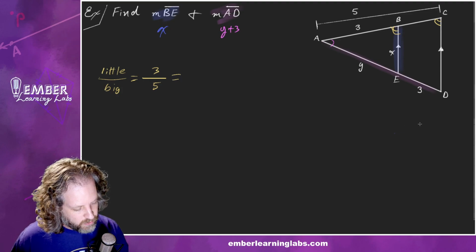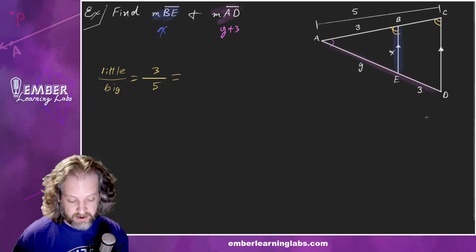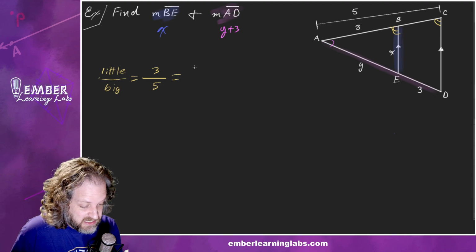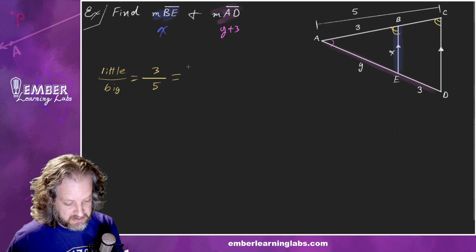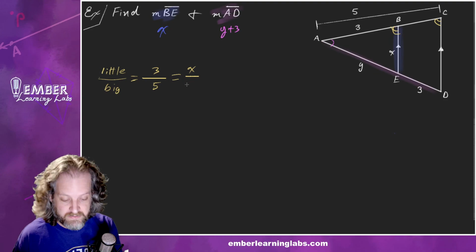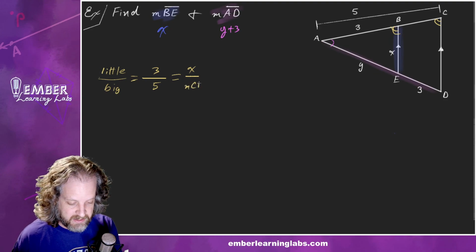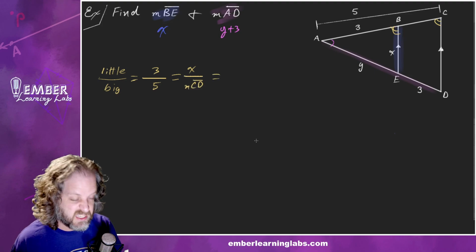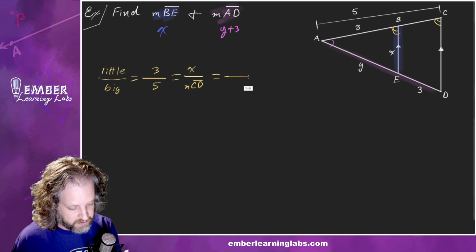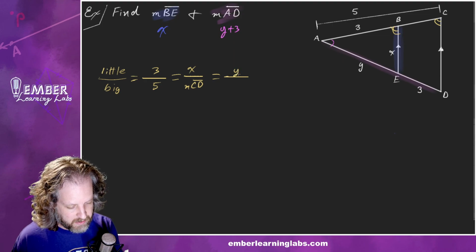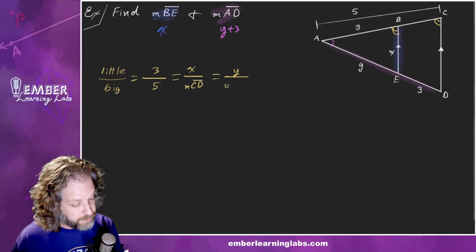So X would go with CD, right? So X to the measure of CD, that doesn't sound particularly nice. So hopefully we can do something else, because that's hardly useful since it's a variable. We've added another variable on here, right? So hopefully we can find something else out before we have to deal with the X one. Let's keep going a little bit, right? So this also equals this side here. So y to, that's the little side here, that's the AE, to y plus 3.